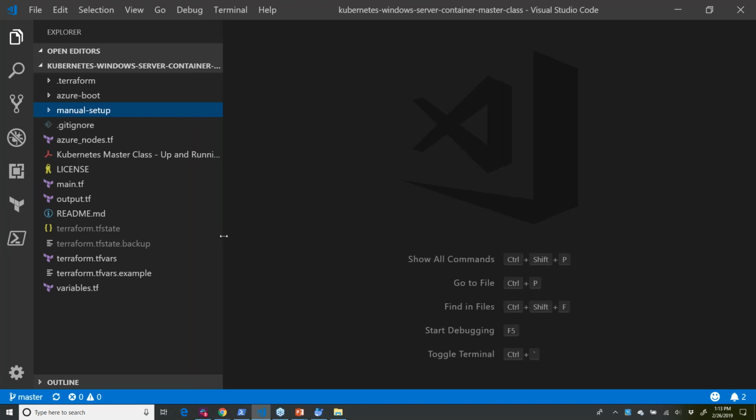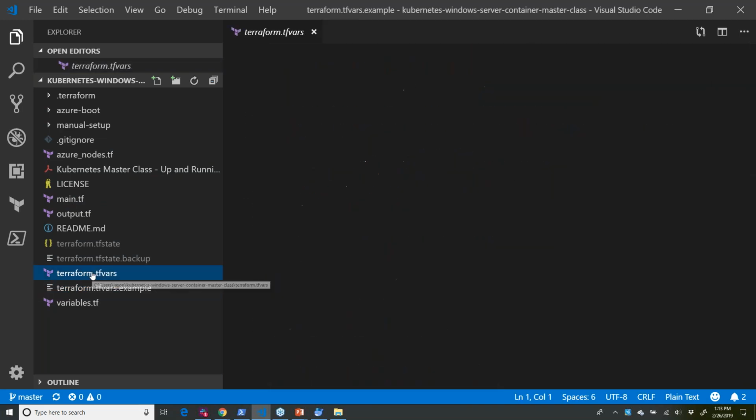Okay, so as you can see here, I have this manual setup, which will be for creating some nodes. We'll do that. The slide deck is already in here in a PDF, if you'd like to look at that. And in here, we have the main of Terraform. In Terraform, you have these TF files that define how things are laid out, and we're just going to adjust some of the variables in here. It's described pretty well in the Terraform documentation, and I've given you some bits and pieces here for things that you could use as an example.